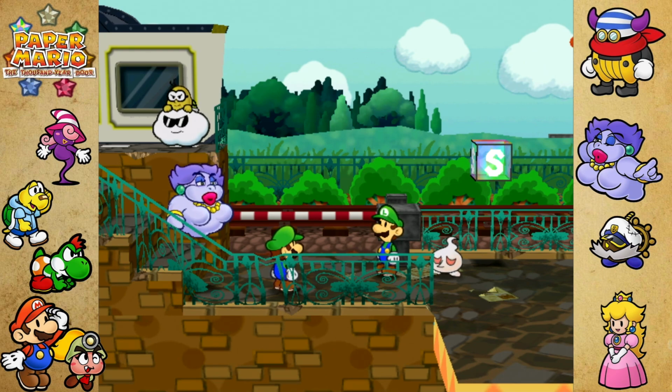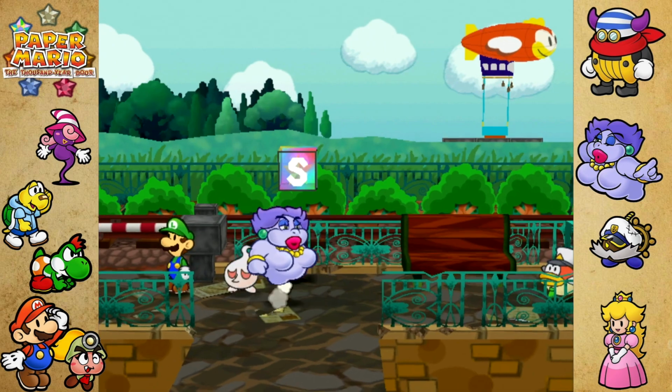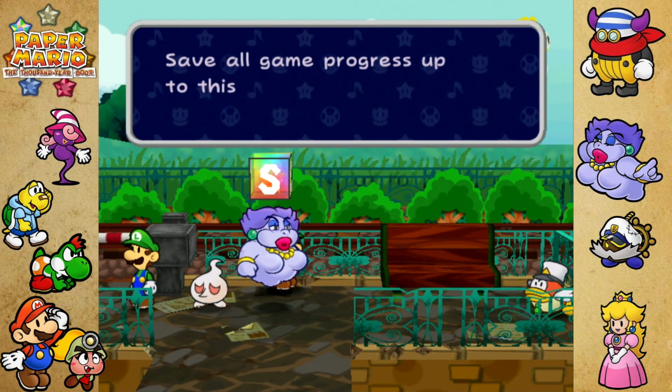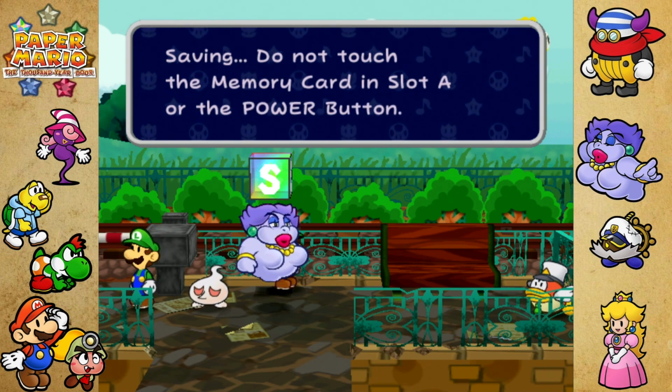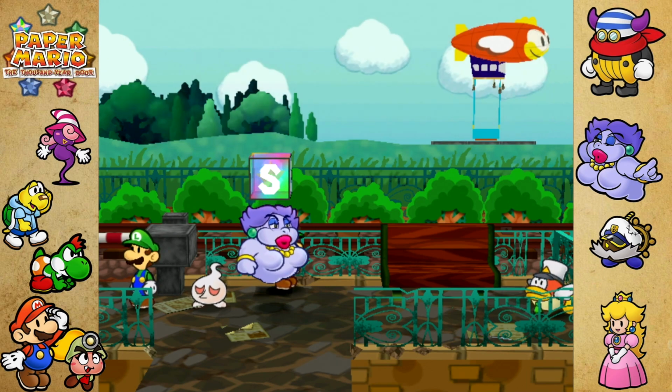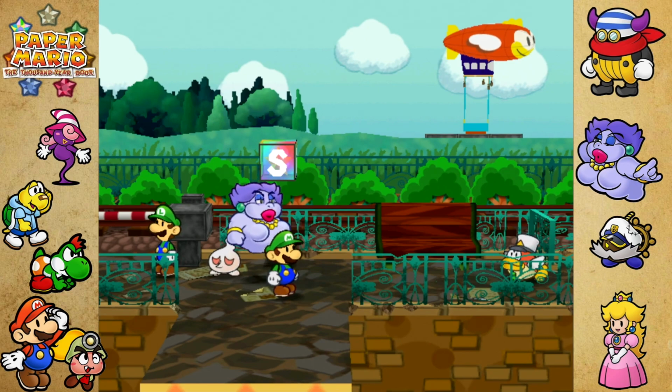Well, this is awkward. I'm just gonna save. Save all game progress up to this point? Yep. Save and do not touch the memory card in slot A or the power. Yeah, progress has been saved. And that's gonna be it for this one.